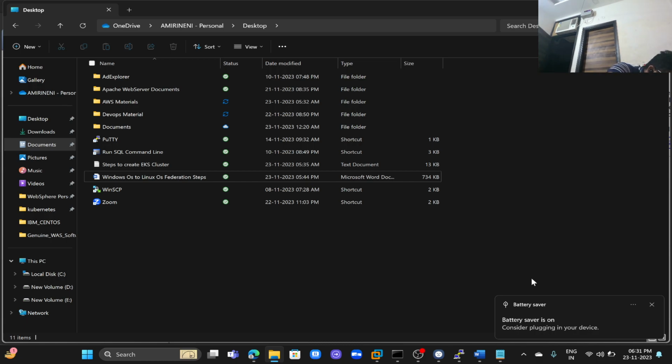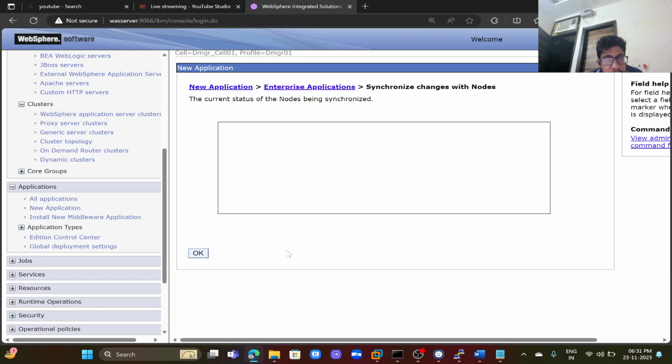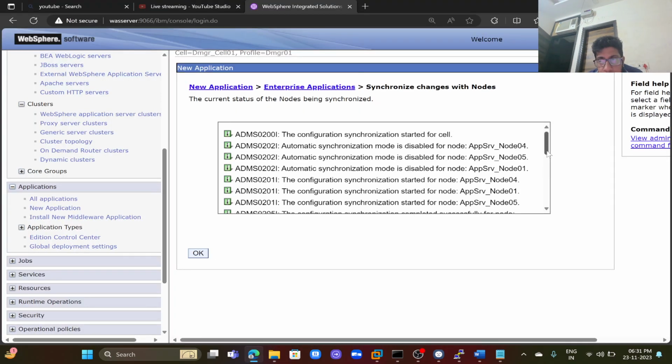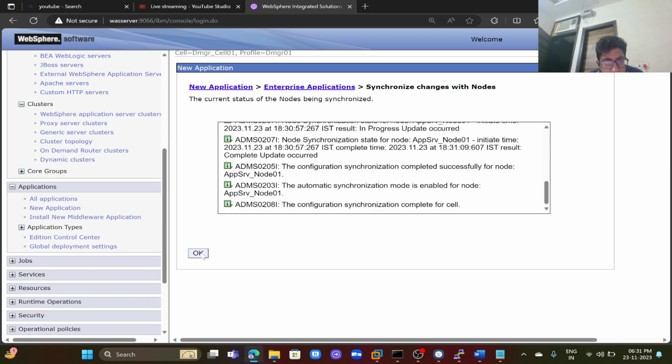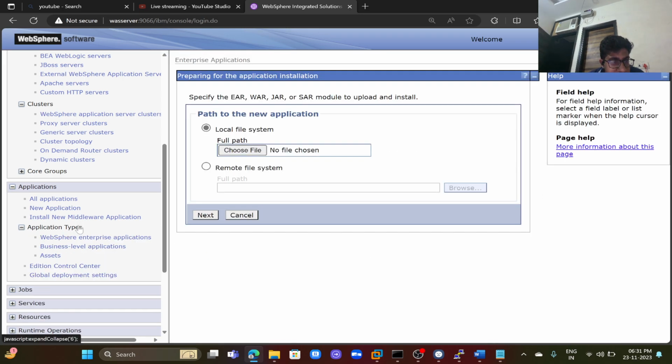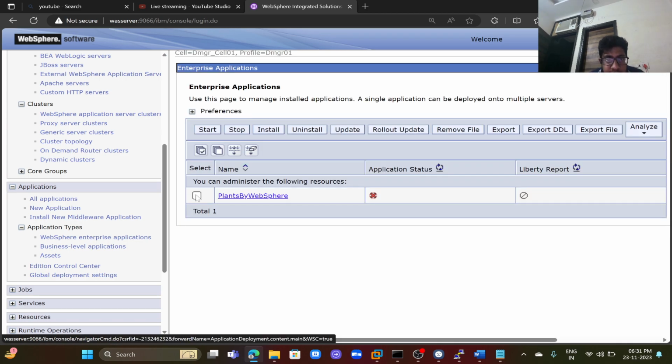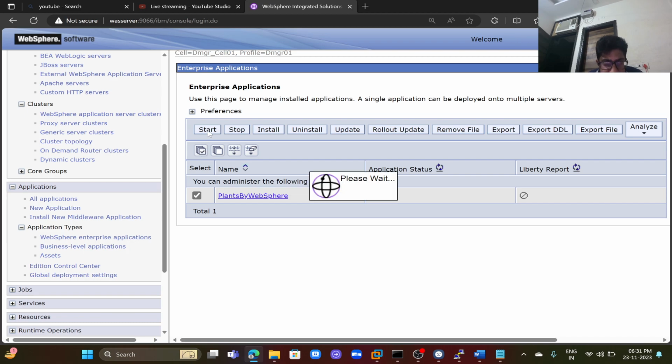Okay. All are done. Go to the application server types. I am starting the application and accessing the application through port number and context.